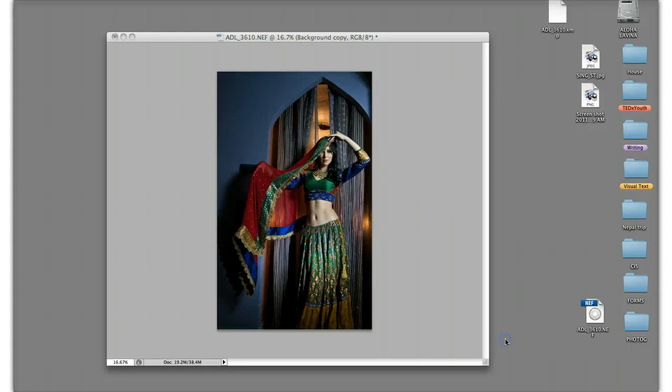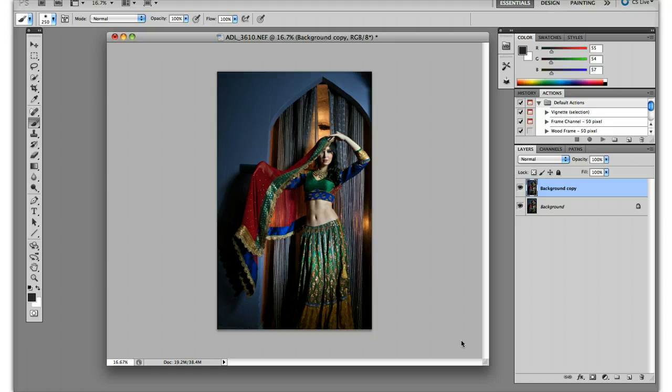So today I want to show you a simple way to dodge and burn without ruining the original image. And so this is a photo that was shot. This is the way it was shot, and it was shot with a couple of lights. One light was behind the model.